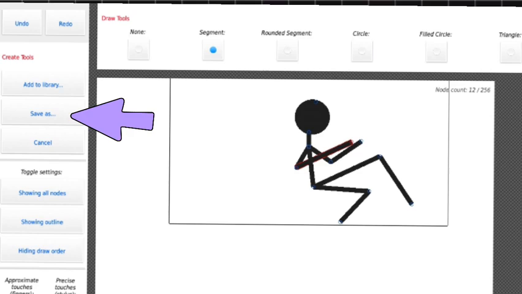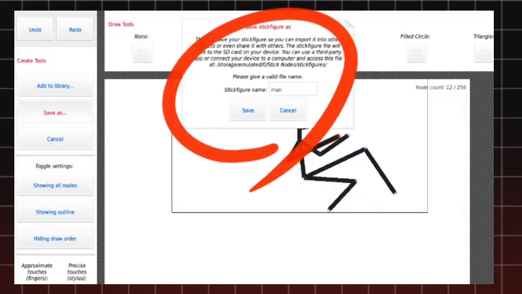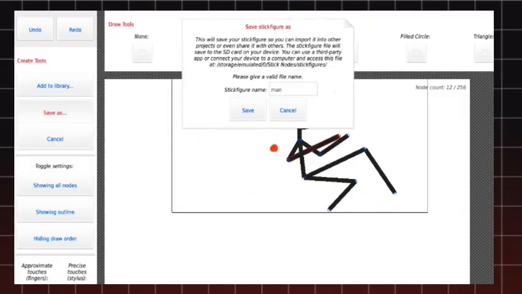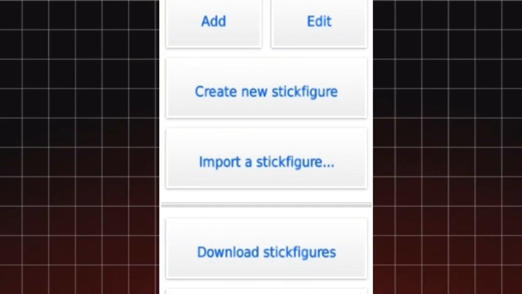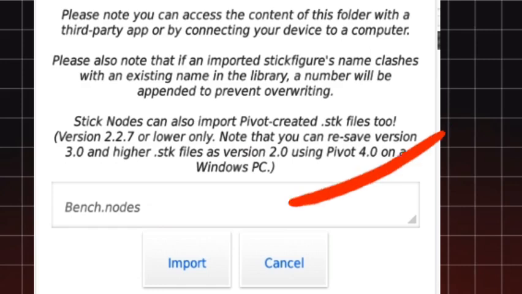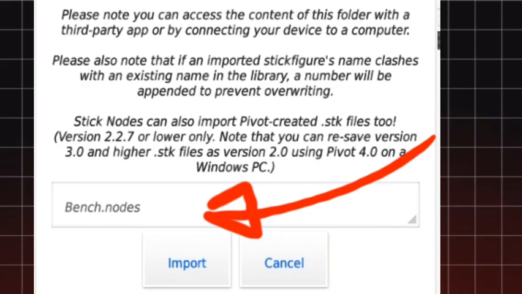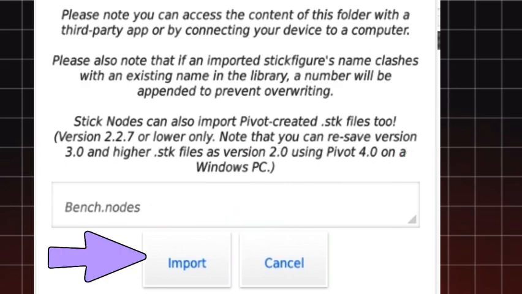After creating your stick figure, you'll save as, and here you will name it. Give it any name that you want. If you want to use this stick figure, you'll go to import stick figure, type in the name that you saved it as, and you'll import and add it.